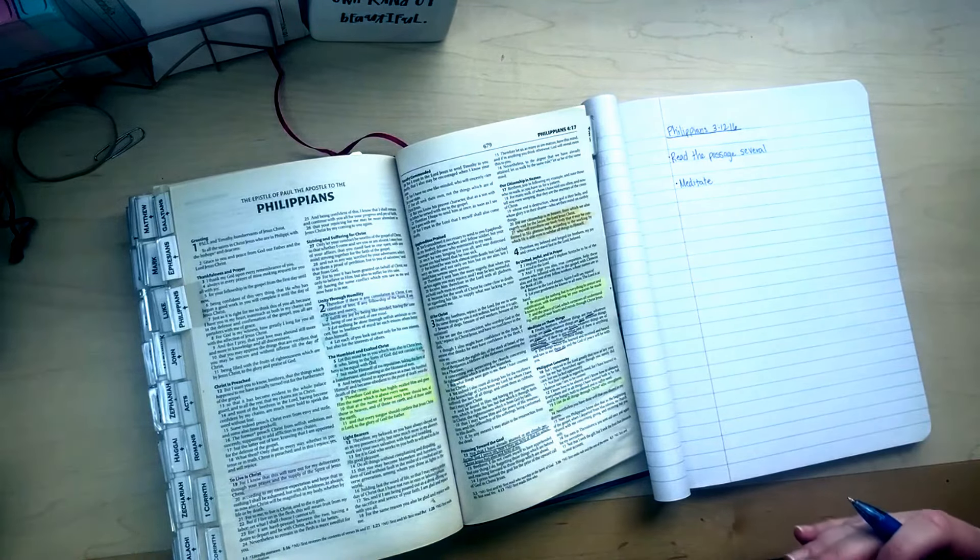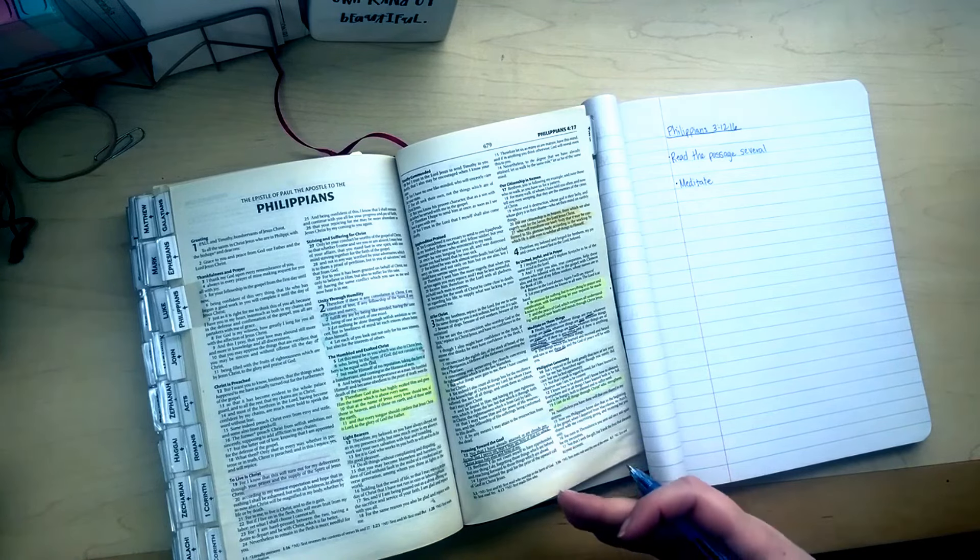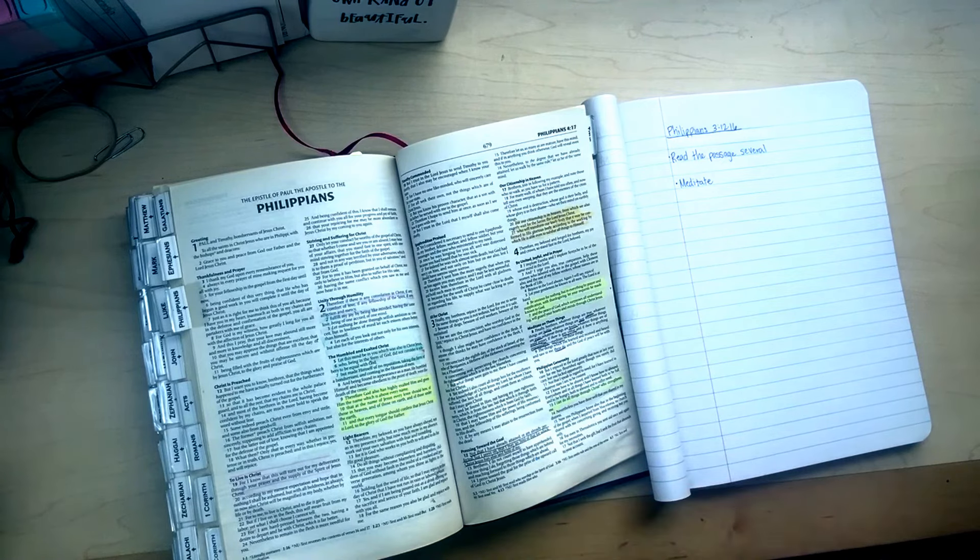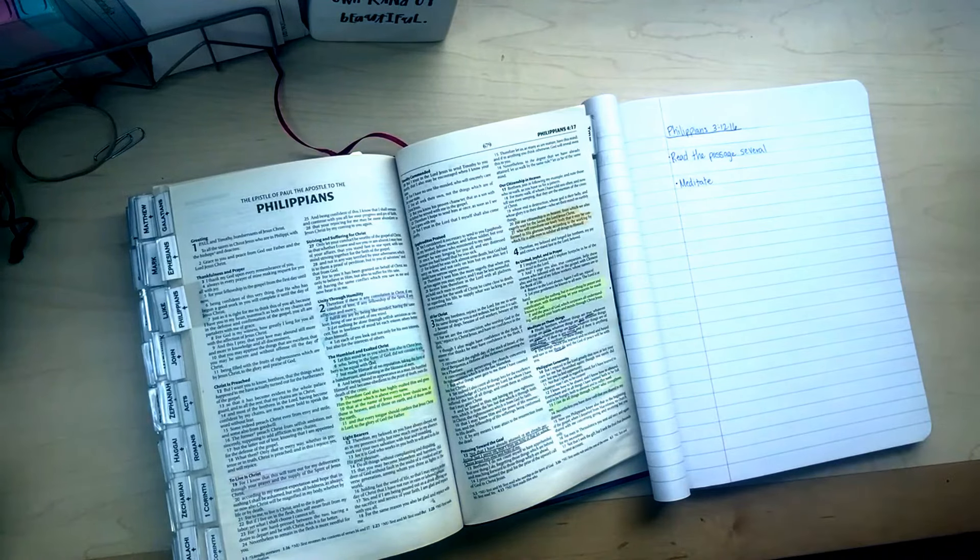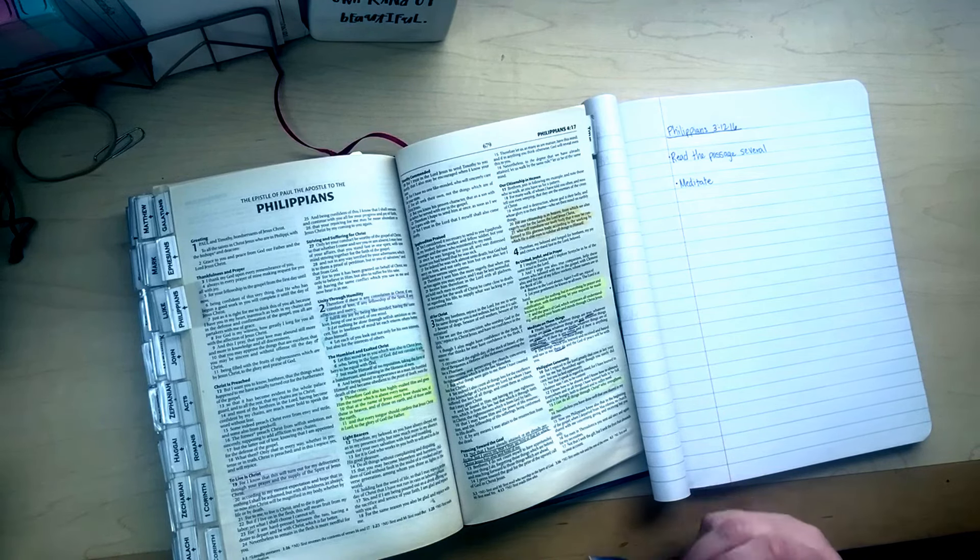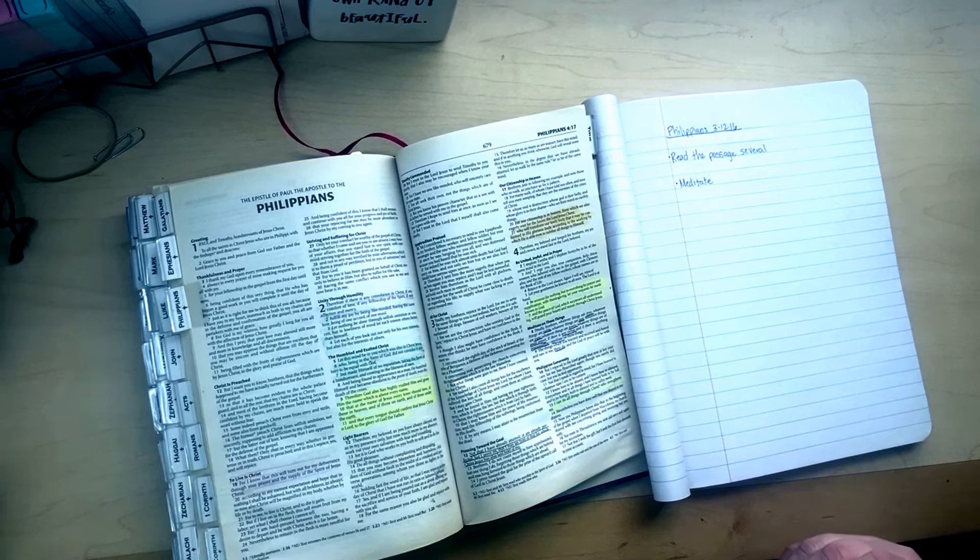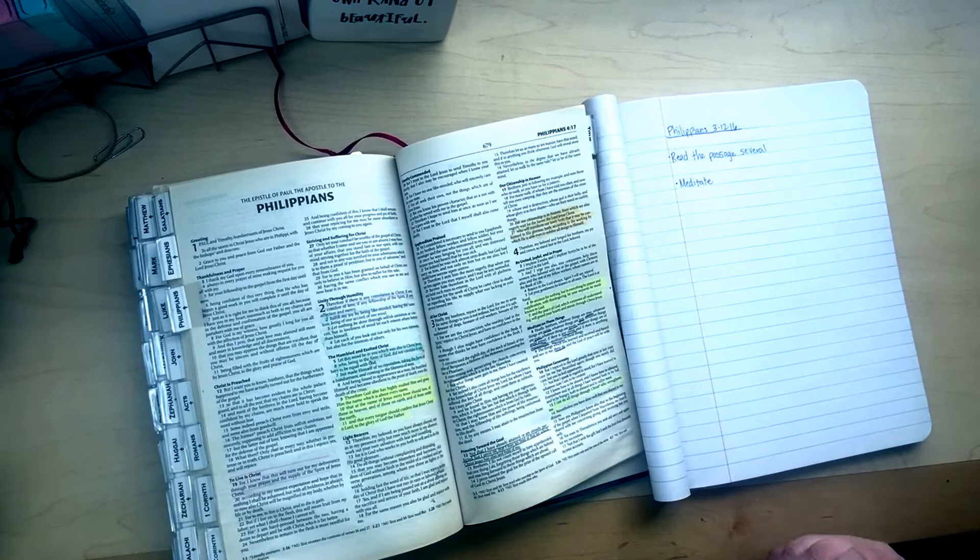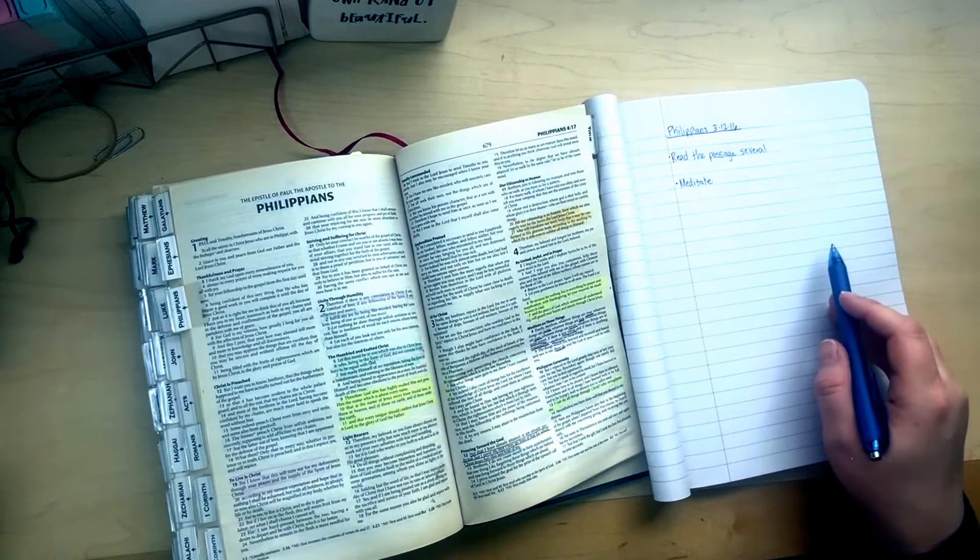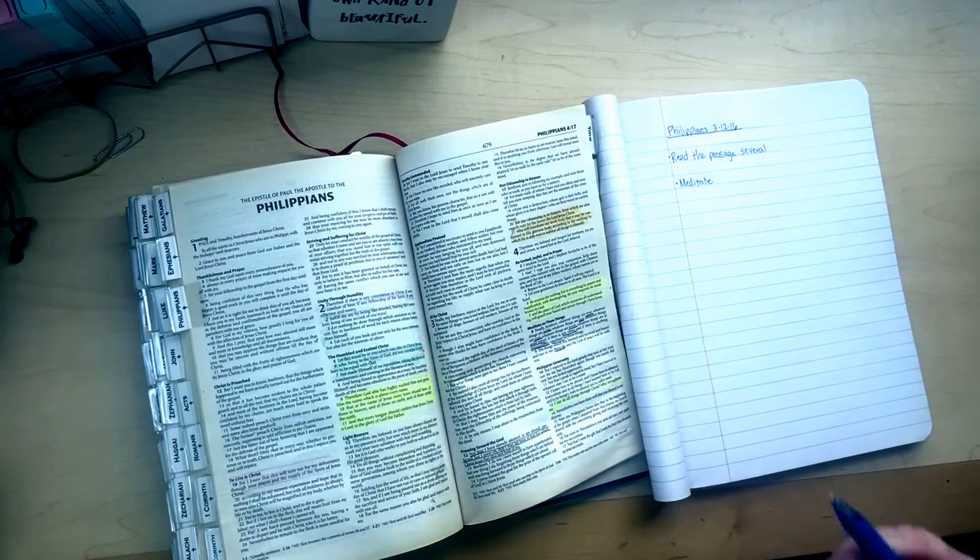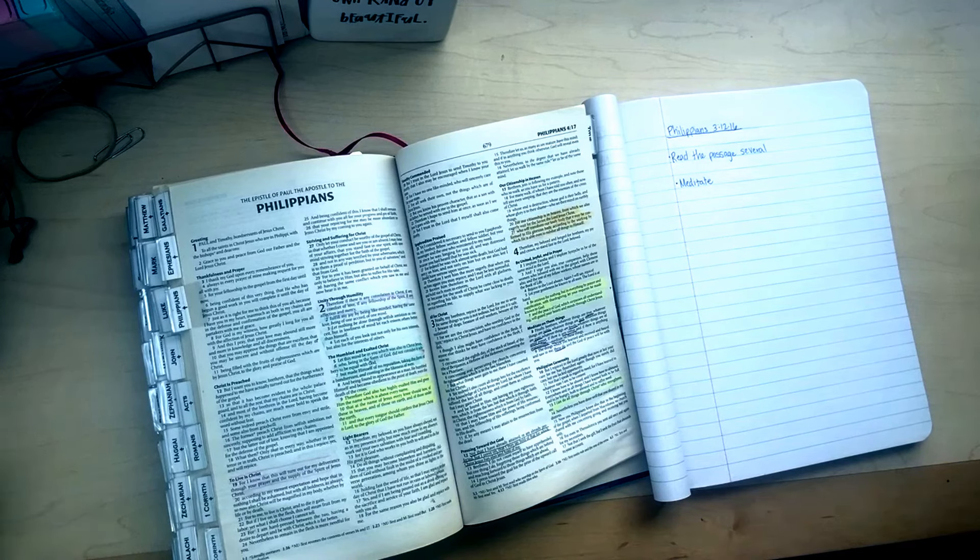The next step after you have meditated on this, and that might take you a while depending on how well you're processing it. You may have to read through it a few more times and meditate or go even scripture by scripture and meditate that way as well. So maybe this one I chose five scriptures and maybe that is too much to meditate on as a whole. So I might go scripture by scripture. So starting with verse 12: not that I have already attained or I'm already perfected, but I press on that I may lay hold of that for which Christ Jesus has also laid hold of me. So I've read it and now I'm going to meditate just on that scripture. What is it revealing to me? And then I'm going to write that out in my notes. And then I'll go on to the next scripture. So that's another strategy if doing all the scriptures from the passage at one time is too much. Go scripture by scripture, verse by verse.